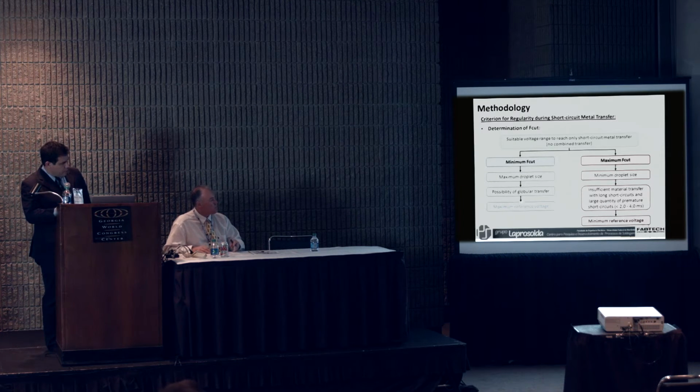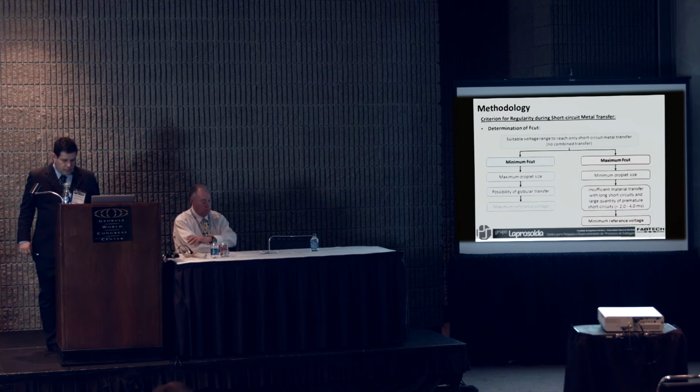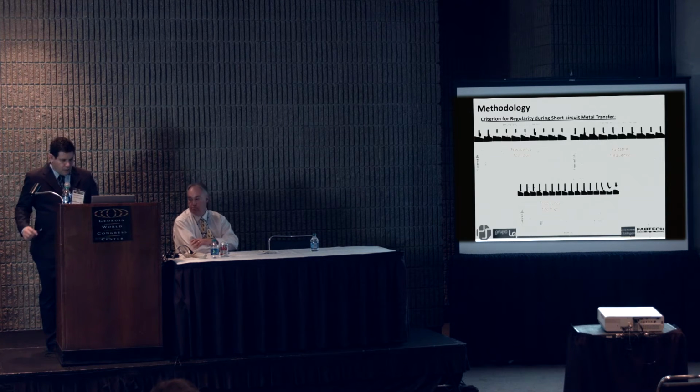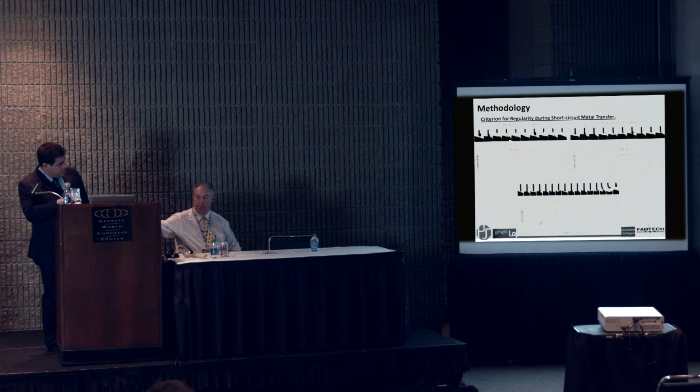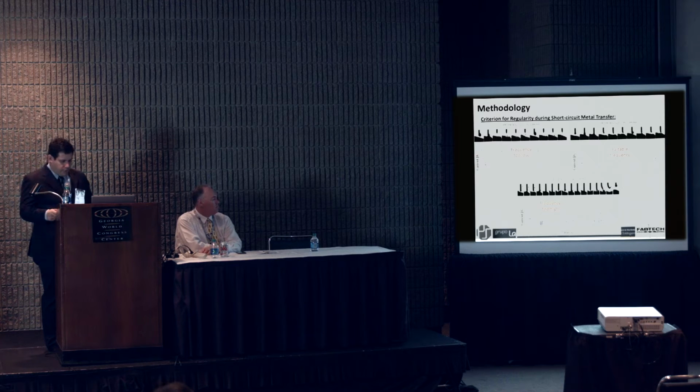So we came out with a maximum voltage, above which we have a globular metal transfer, and a minimum voltage, below which you have too drastic a short circuit. As we showed in the first presentation, with frequency too low we have a big droplet. With frequency too high we cannot have a proper metal transfer because we have two small droplets and the wire keeps hitting the weld pool. So we try to reach a suitable frequency.